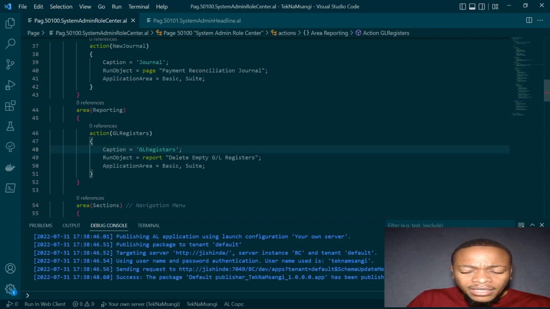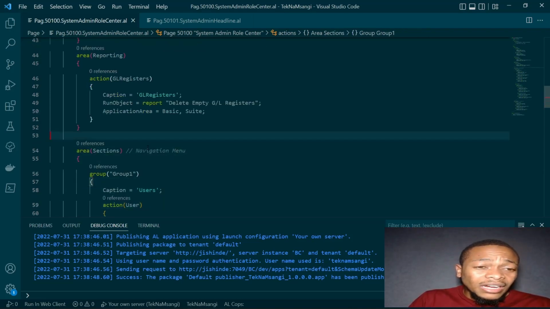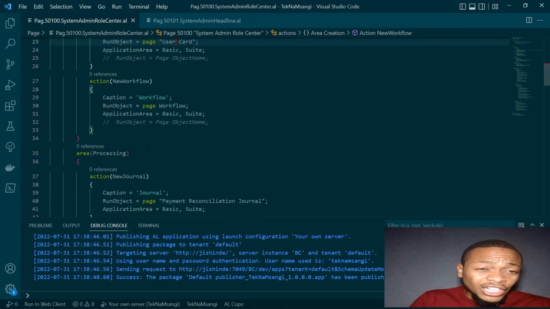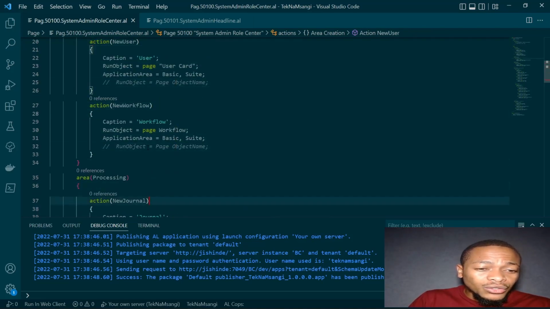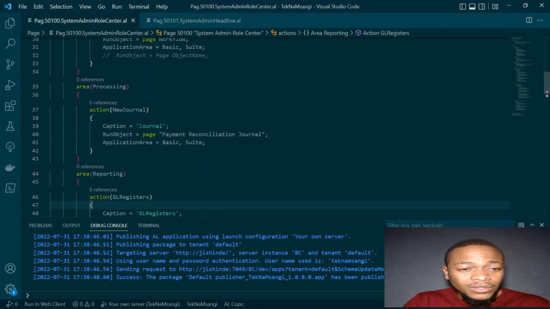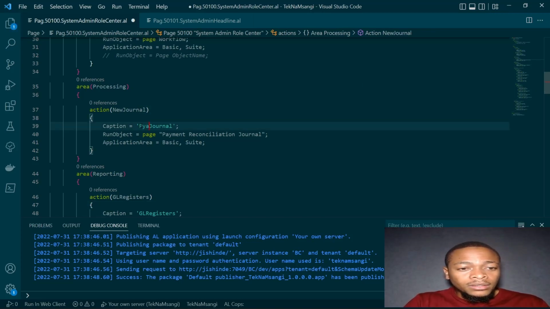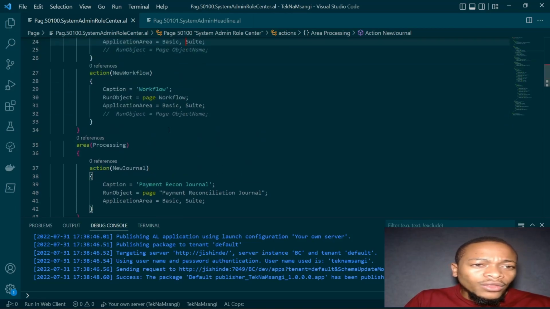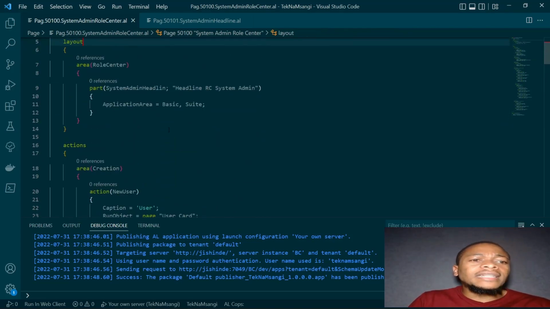So they'll delete the empty GL registers that don't have any relation with the general journal, and they'll be able also to go to the payment reconciliation journal. Payment recon journal, and on the creation, they were able to create a workflow and a user.